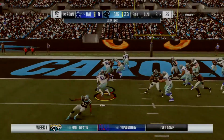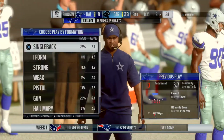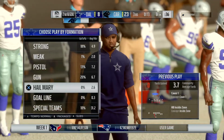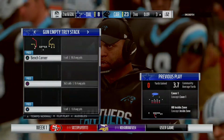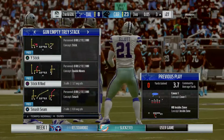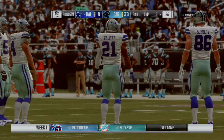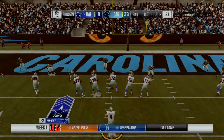They'll try to run it in with Elliott. And he's going to get this back to the 3-yard line and no further. No gain on the play that time, and it sets up 2nd and goal. And the big fella stuffed that one up in a big way. I think doubling him has to be a priority because you can't move up to the next level if you don't take care of him first. They'll go again from the 3 here on 2nd and goal.